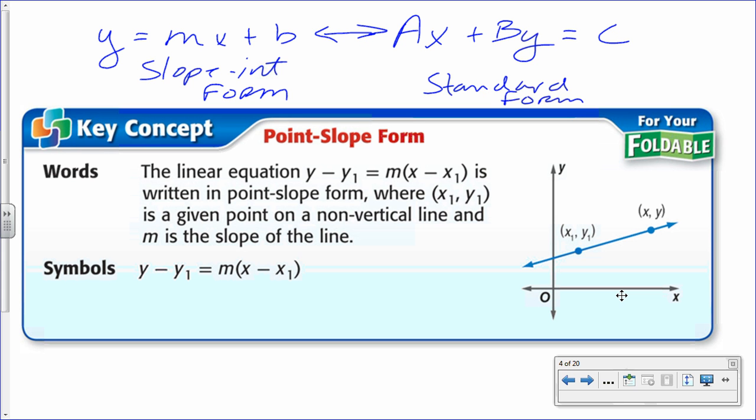The new form that we're going to talk about today is this one right here. This is called point slope. Okay, so you got slope intercept. So what do I know here? I know the slope, and I know what information is given to me. So you need to pay attention. I'm given the slope and y-intercept, right? Here I'm given a point and the slope. Okay? Is everybody clear on that? That's the information that's given to you. That's what you have to be able to match up.